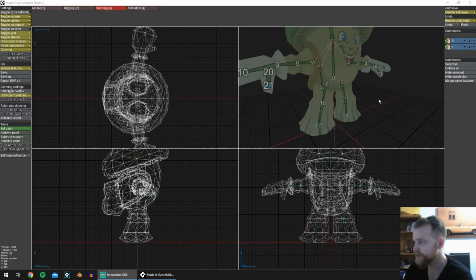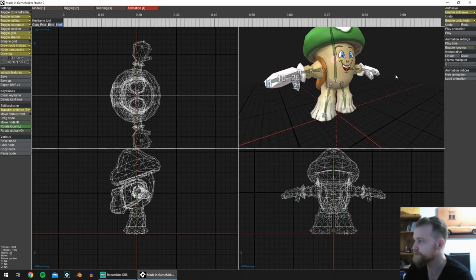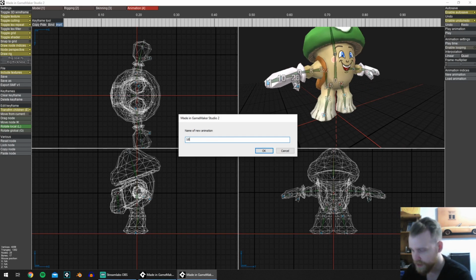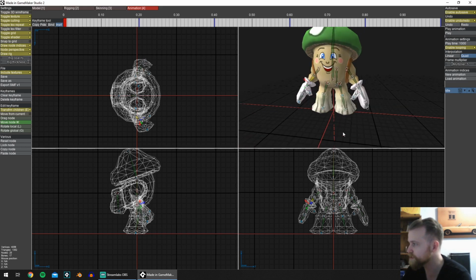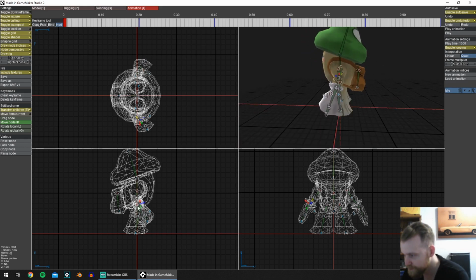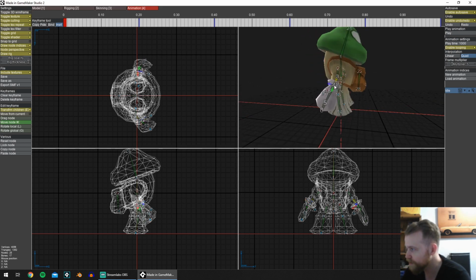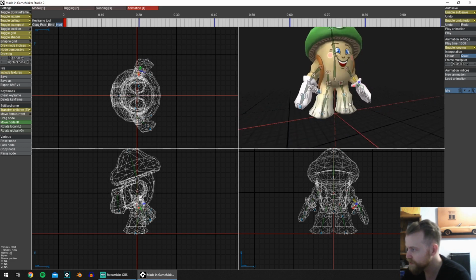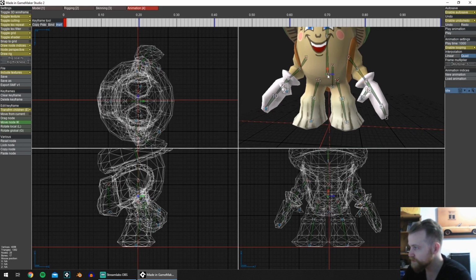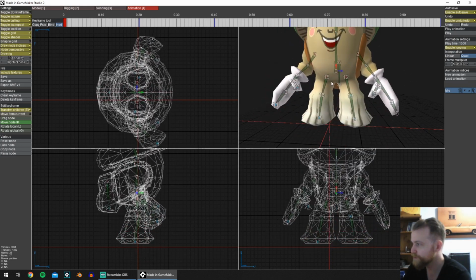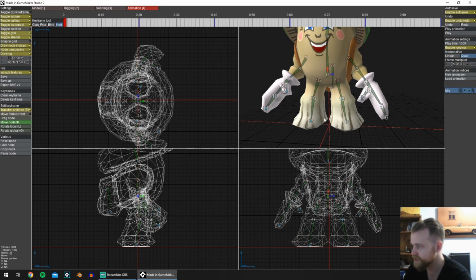So the skinning is done, and it's time to make a simple animation. I'll start by creating an idle animation, and then I want to move his arms into a relaxed position beside his body, maybe like that. Yeah, I'll leave it like that for now. And I'd like to move his body a little up and down to make it seem like he's breathing. So I can actually grab this bone and move his body, but I kind of want the legs to stay in one position.